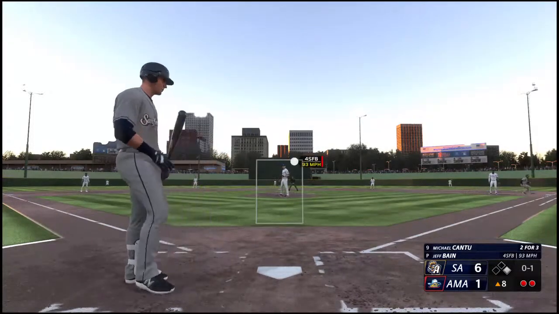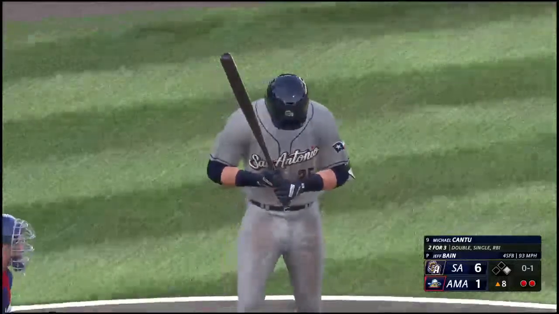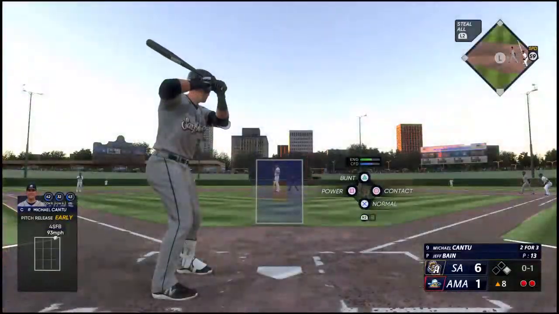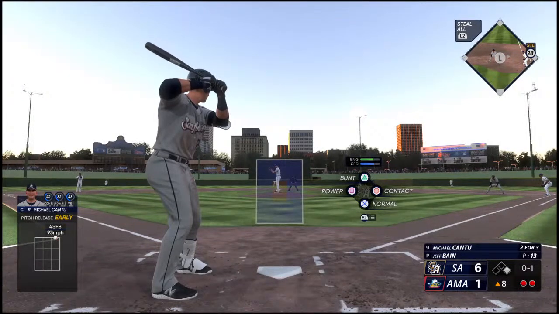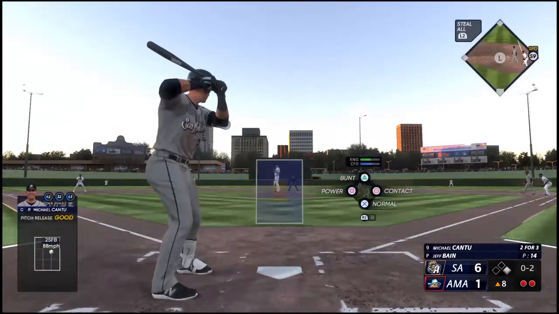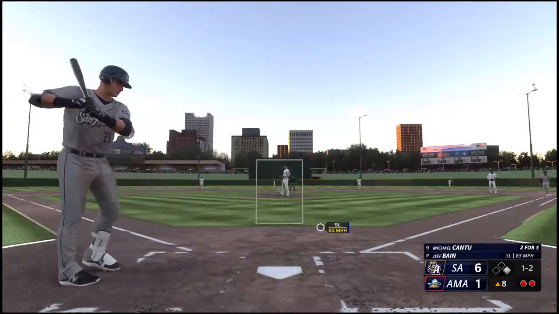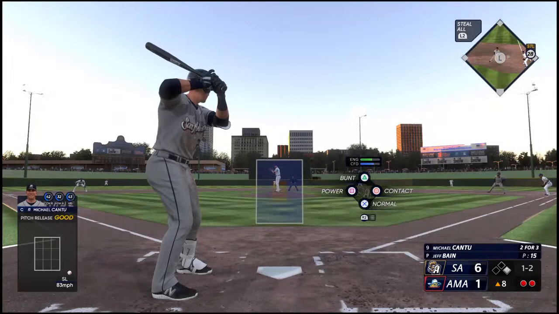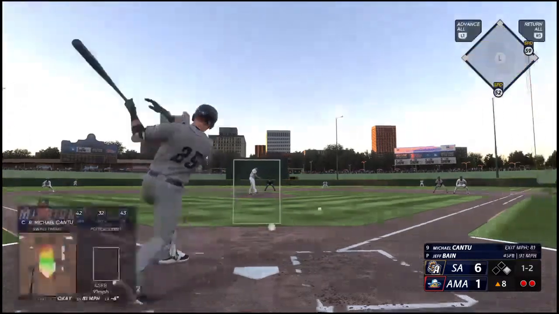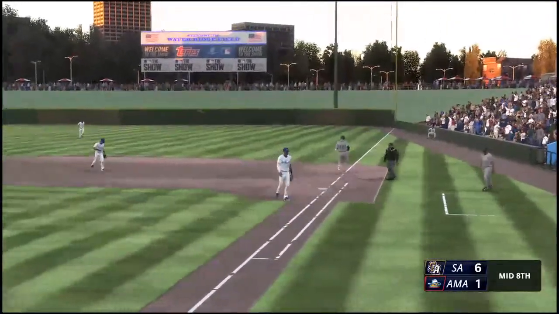And now Michael Cantu. That one's in there. It's 0-1. Here comes a pitch. And that is in for a strike. And it's 0-2. Absolutely frozen on that heater right down the middle. And that's a pitch you're just not getting back. Now he's in a tough spot, especially after falling behind on a good first pitch. 1-2. On the ground, Cintron slings to first, and the inning is over.